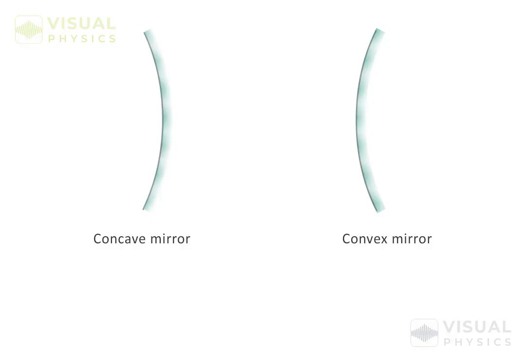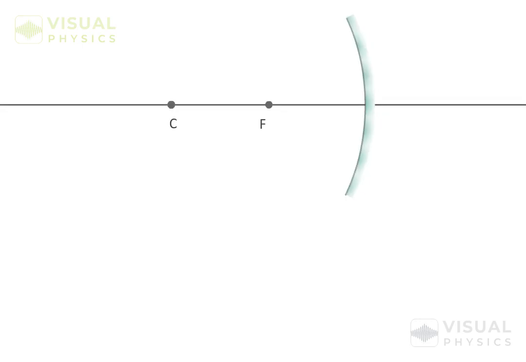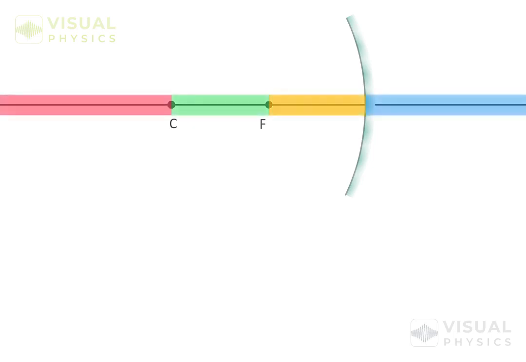In this section, we will discuss some properties of the image formed by the spherical mirrors. But, without going into any equations, let us start with a concave mirror. And let us say that its radius of curvature is equal to r, and focal length is equal to f. Here we can see that the space around the mirror consists of 4 regions.